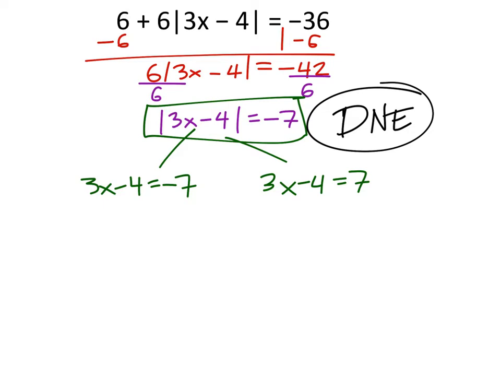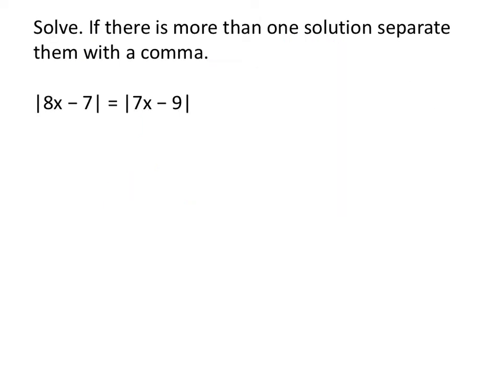So again, the question is, what value has a distance of negative 7 from 0? But since we're talking about distance, we never talk about distances in the negatives, which is why this one does not exist. Now, again, on a different level, we would say, well, an absolute value is always positive. Well, this one now is spitting out a negative, which is no good. We can't have that, which again would produce a does not exist. Once again, we'll solve it. If there's more than one solution, we'll separate them with commas, whatever. We'll just box them in.